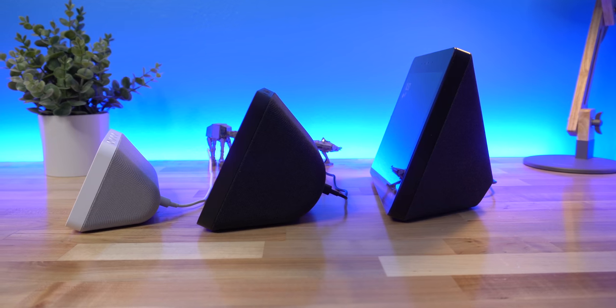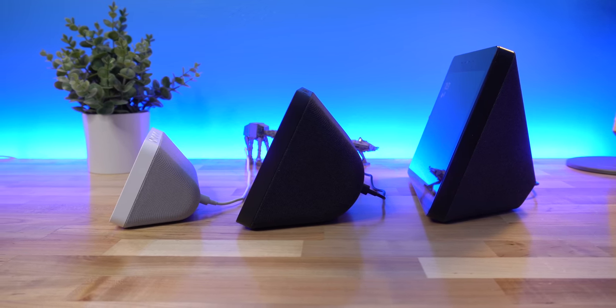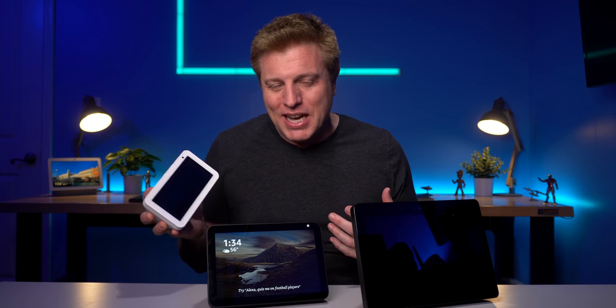For the sound, you have stereo sound with two 10-watt two-inch speakers. That is close to the size of the two 2.2-inch speakers of the Echo Show second generation. The Echo Show second generation does have a passive bass radiator for deeper bass. The Echo Show 5 has a single 1.65-inch speaker, which is about the same size as the Echo Dot third generation. I'll do some sound comparisons in a few minutes so you get a better idea of how this device stacks up.